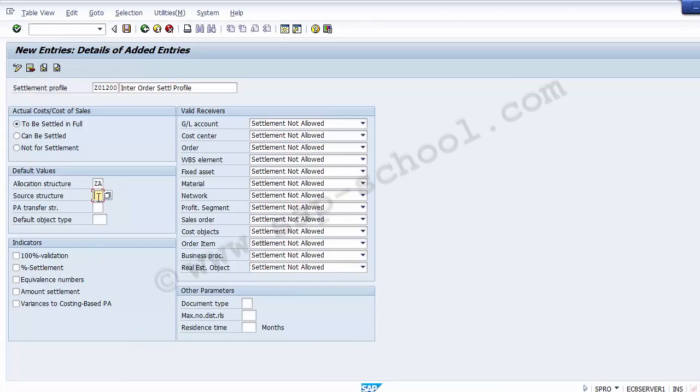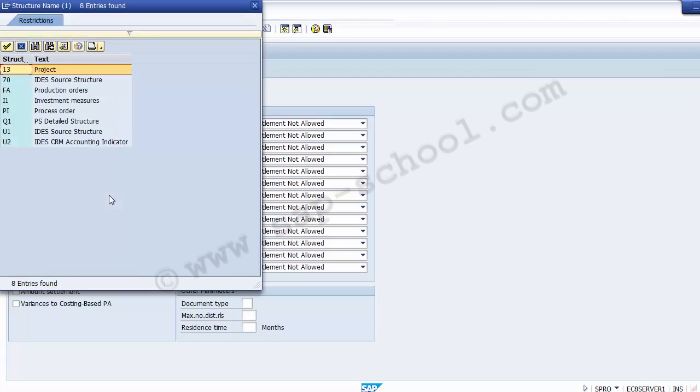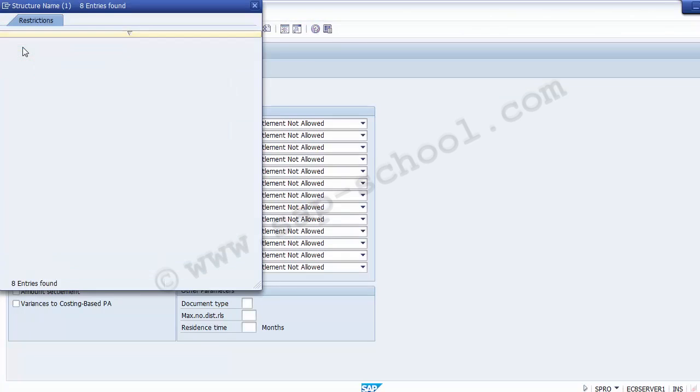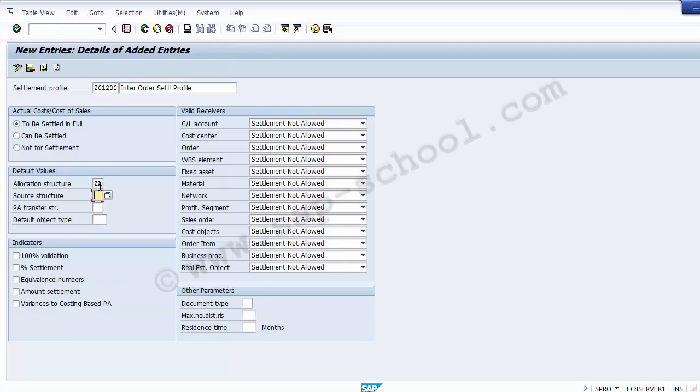We have even created the source structure, so we can select the source structure over here as well. But the source structure is not there as of now, and it is not required, because from the allocation structure everything will be picked, the source, the settlement profile and everything.